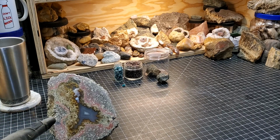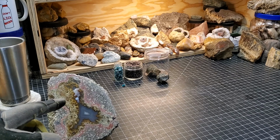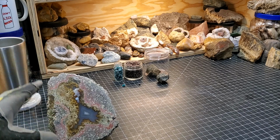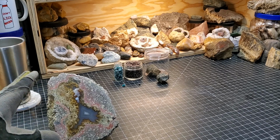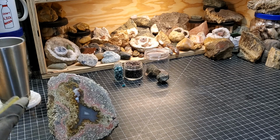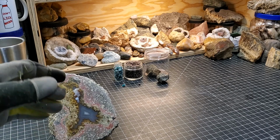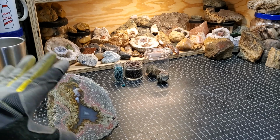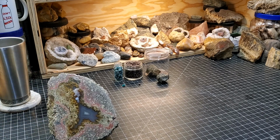Well, why can't you do something fast with rocks? Why does working with stone have to be so slow? I don't think it has to be. I'm trying to steer away from the lapidary groupthink of, if you want to do a good job, it needs to be really slow and precise and all that. That's the common thing that I've seen. I'm like, well, why? You can work with metal so much faster than you can stone. Therefore, you should be able to work with stone equally as fast and get pretty dang good results.